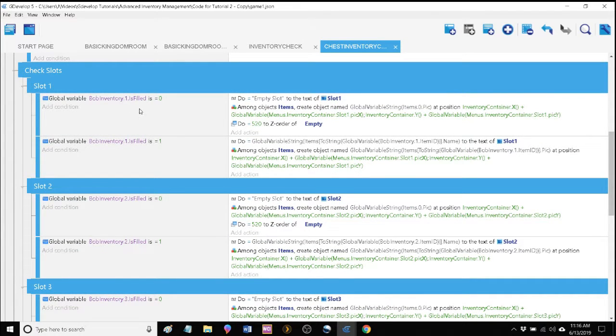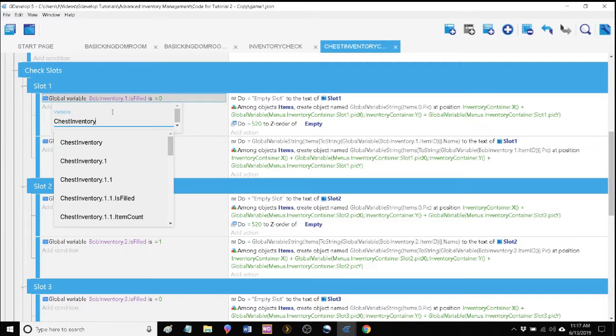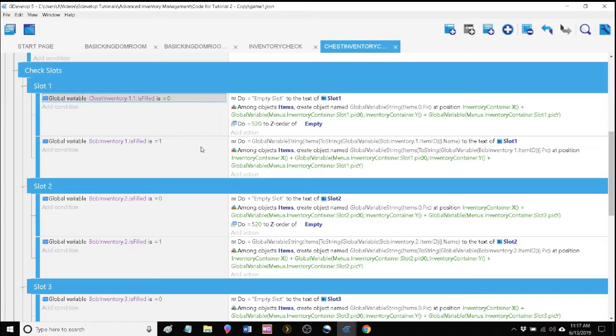Now we need to change this as well, right? So we need to change a few things here. We need to change this variable to chest inventory.1.1.isFilled, because we're only dealing with page 1 right now. We'll have to add a check for current page.